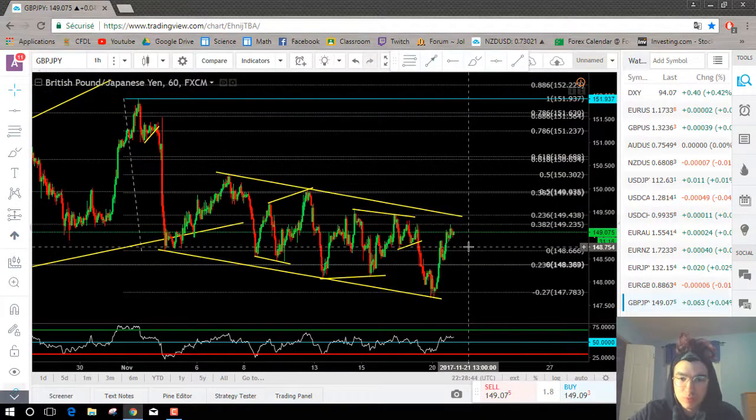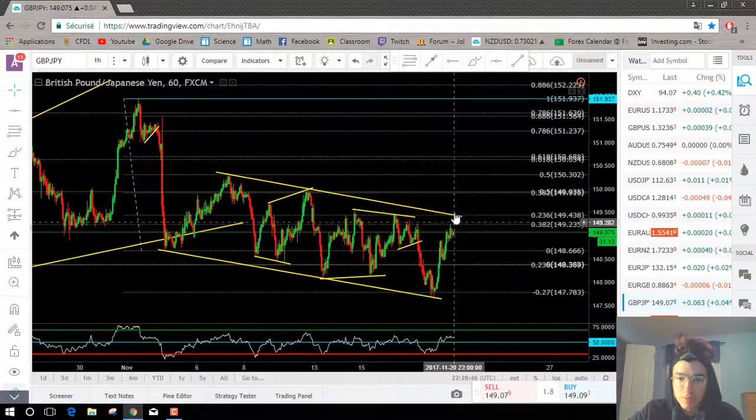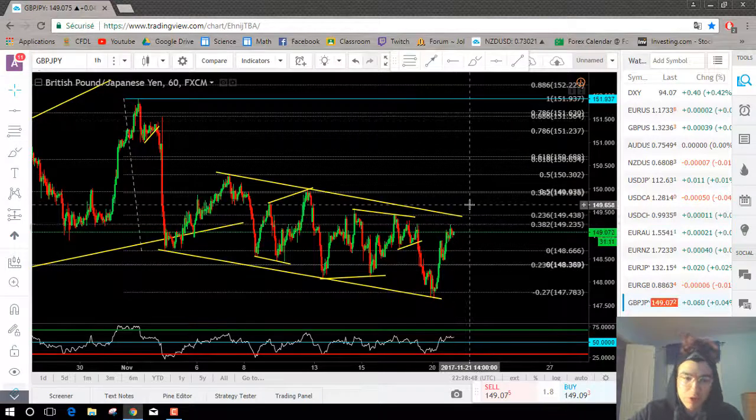And if you want to buy like me, you can wait for a flag, and if we get the breakout of the flag, I will buy. And of course, guys, anyway, I will let you know when I take the trade in the trading group, so you can be in the same exact trade as me, because I will give you all the information when I take the trade in the trading group.